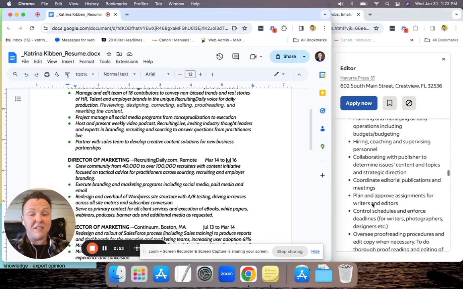Now, this post is very, very long, so we're going to deploy one of my other favorite techniques, and it's about making sure that you get found in a keyword search. So what you're going to do is you're going to take this giant job posting and you're going to plug it into a free word cloud generator. That's literally what you're going to search. Free word cloud generator. You can use one for free.